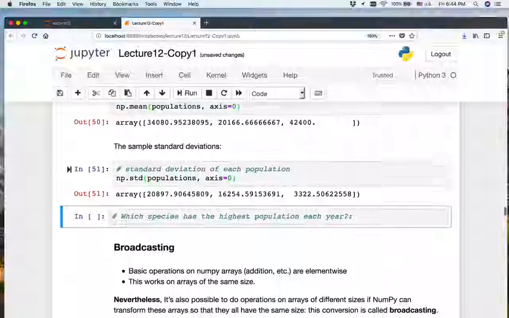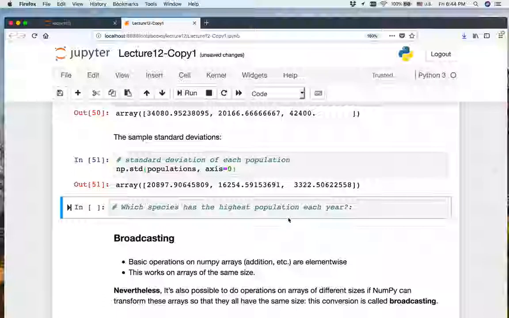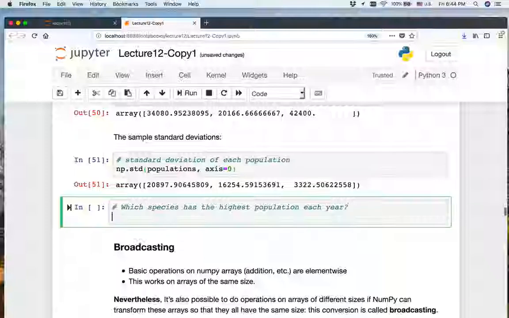Okay, so what about this? What species has the highest population each year? So imagine we represent each species as 0, 1, 2. So what would you do here? We want the index of the highest population of a species. Argmax? Yeah. What axis?